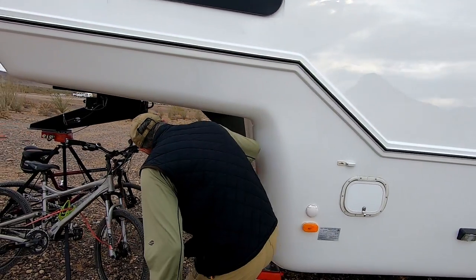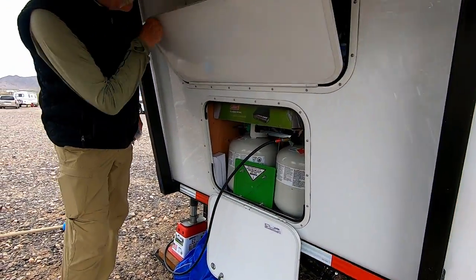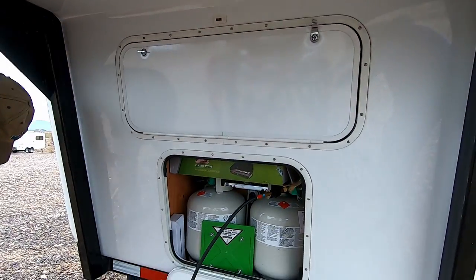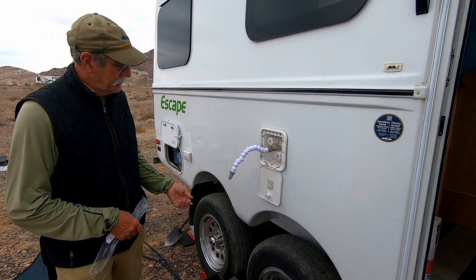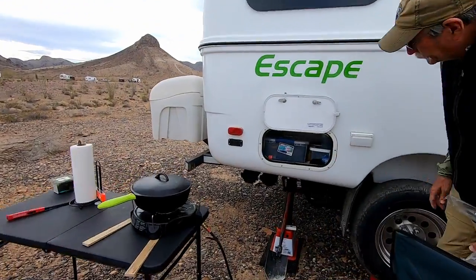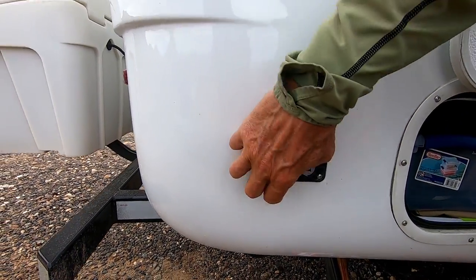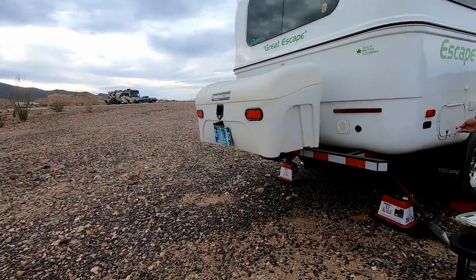And then there's the propane tanks, and then there's this storage here. So you can use this to wash dishes if you have a dish tub underneath, or you can plug in the shower. And then there's one small little outside storage area here. There's a USB port, USB and 12-volt, and there's an external XAMPP port.